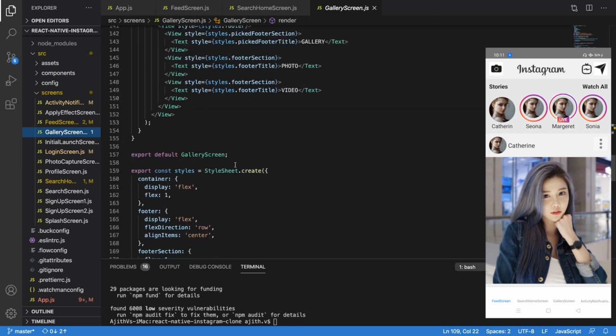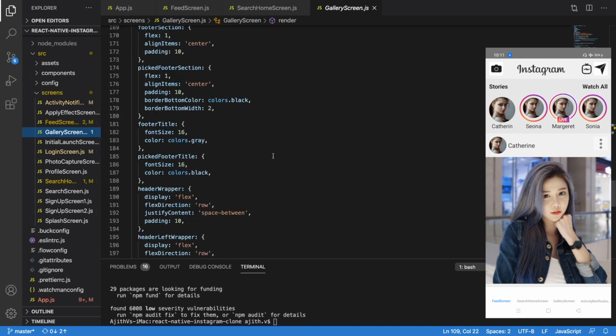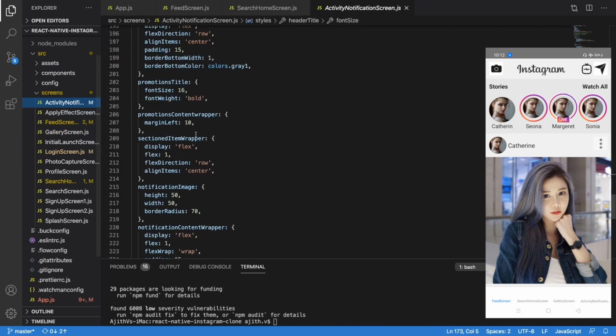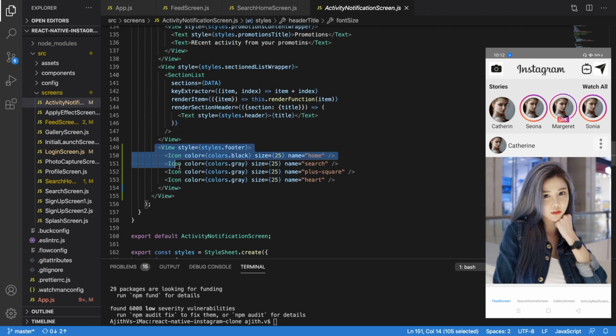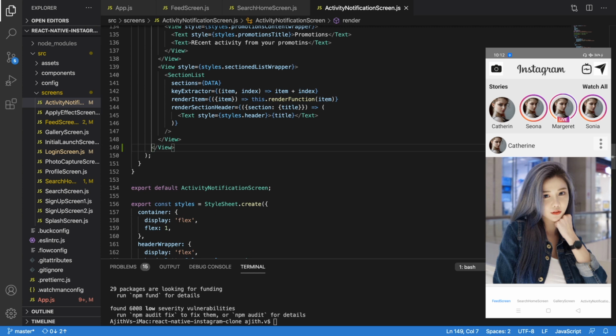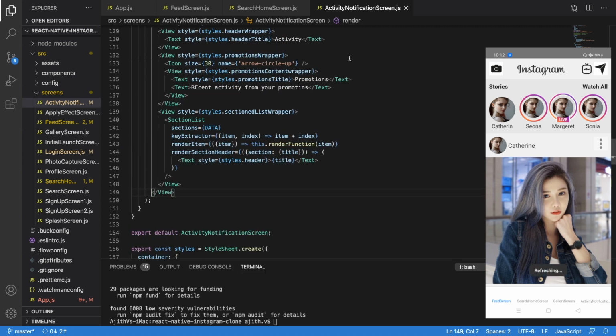Yeah, there is no footer. So next is activity notification. Done.